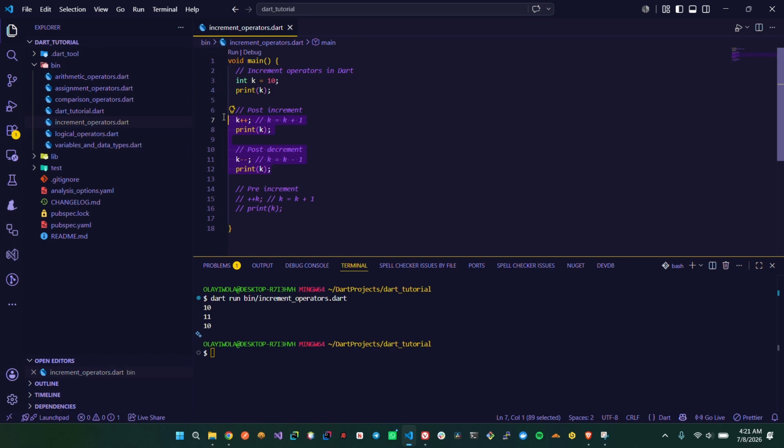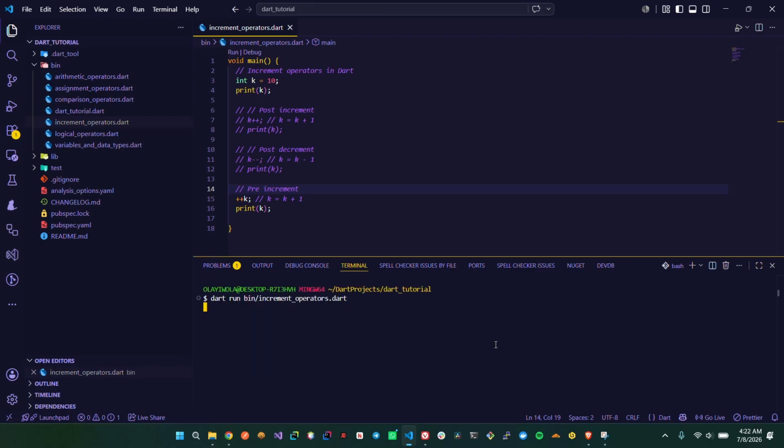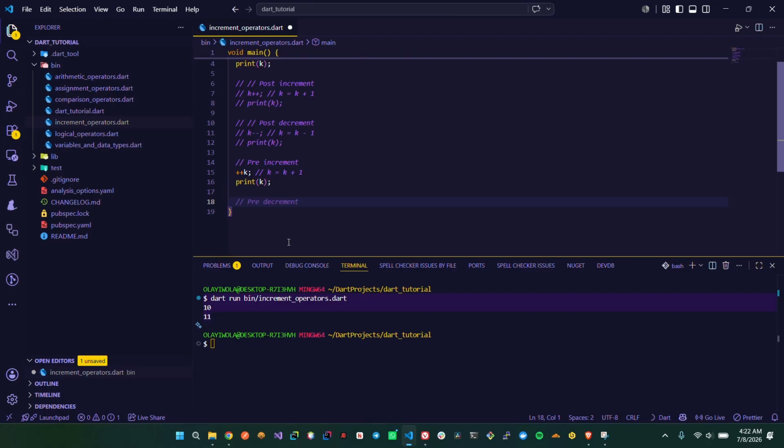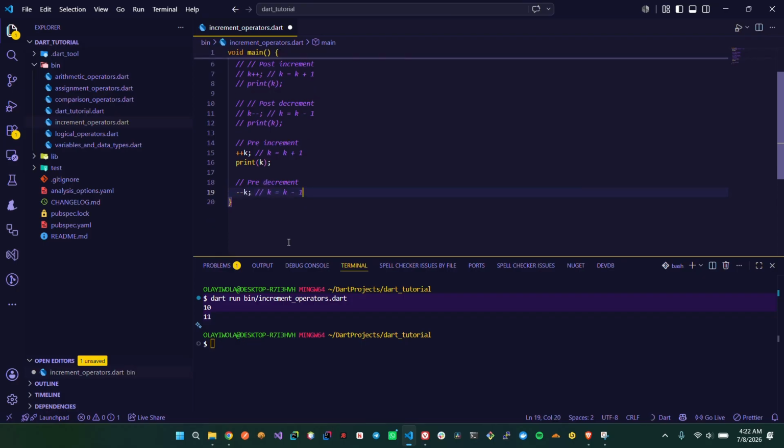Then the pre-increment. You can see the pre-increment also did the same thing. 10 plus 1, it added 1 to it before it actually prints the 11 out. Then let's do pre-decrement.